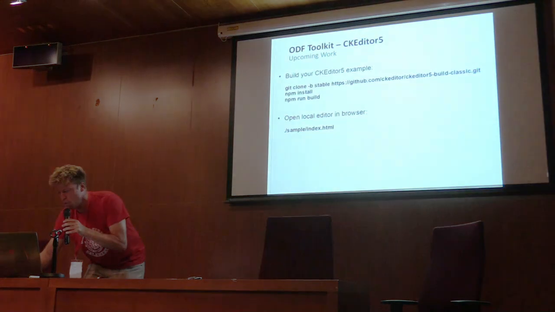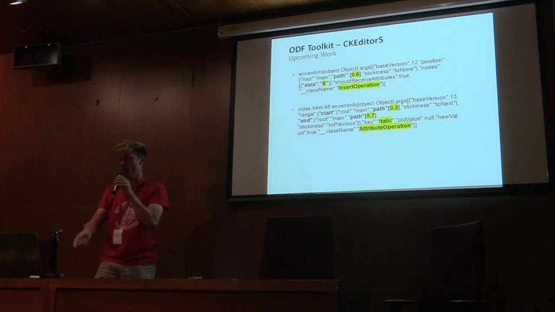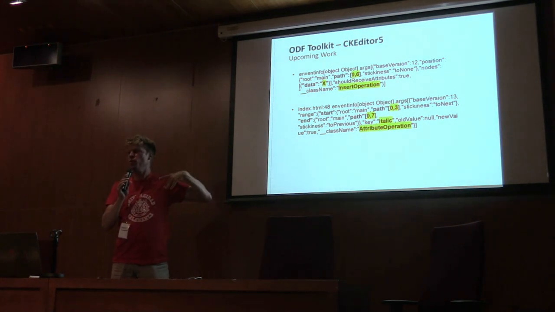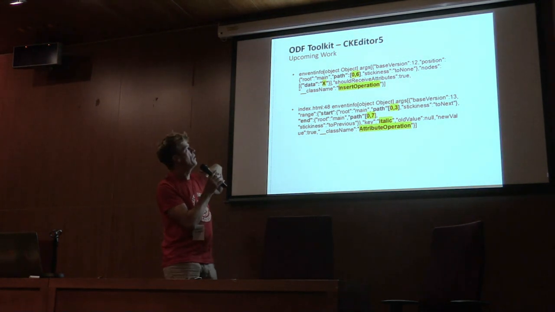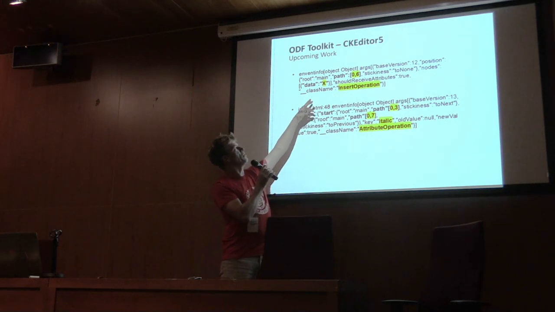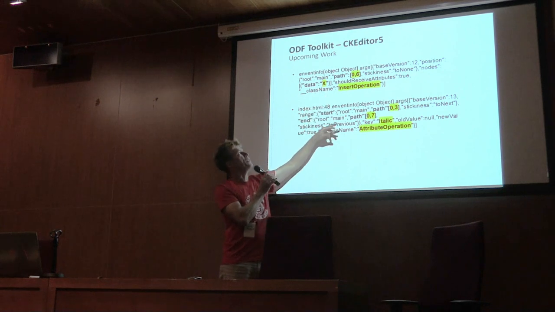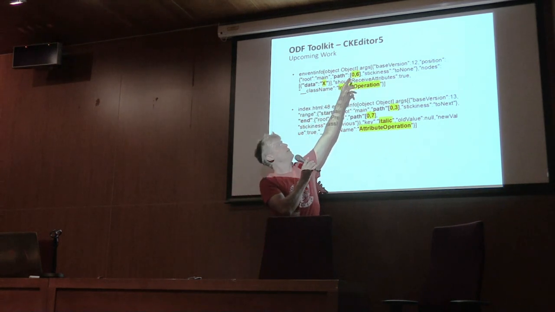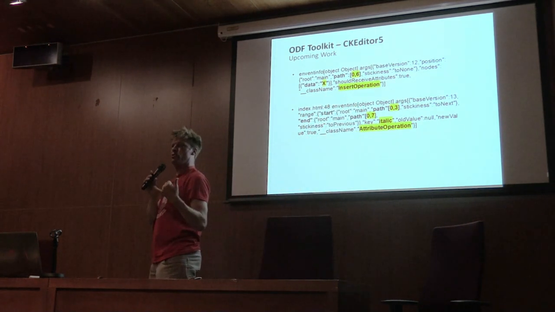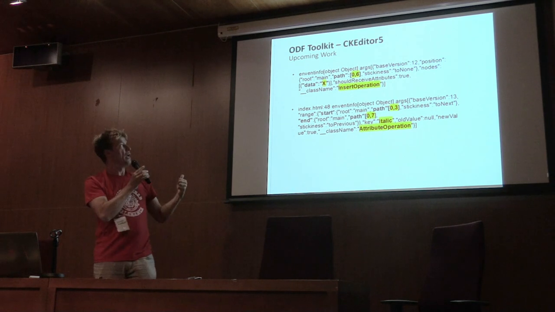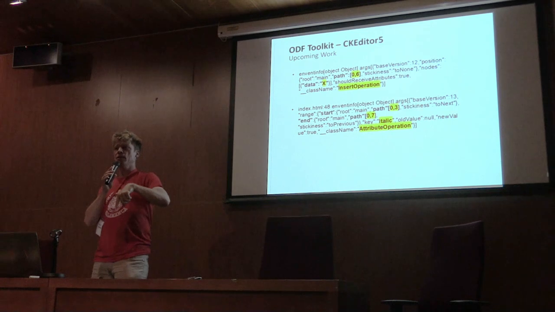Now I show you the slides again, because I just recorded what I just did. You see there's a lot of boilerplate that I'm not interested in. I inserted an X, sorry, it wasn't one. That's a problem. Okay, there's the data that I inserted. It's called an insert operation, and it's at position 0, 6. They obviously start counting with zero. It was the first paragraph and the seventh sign.